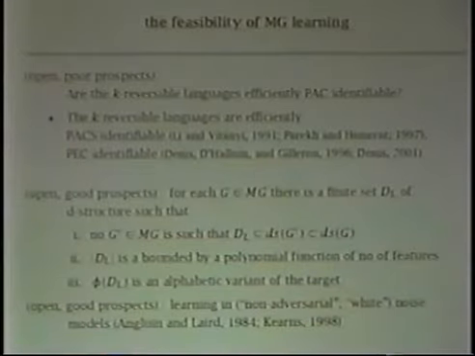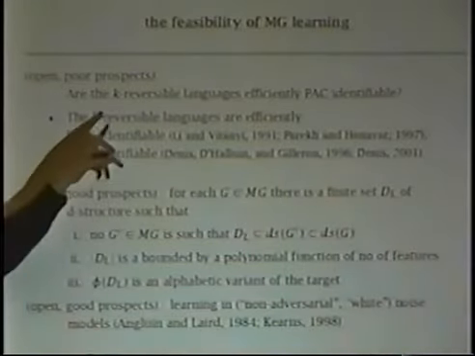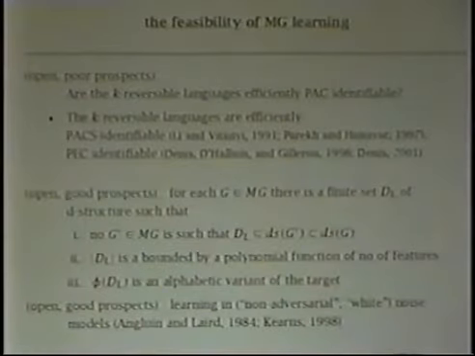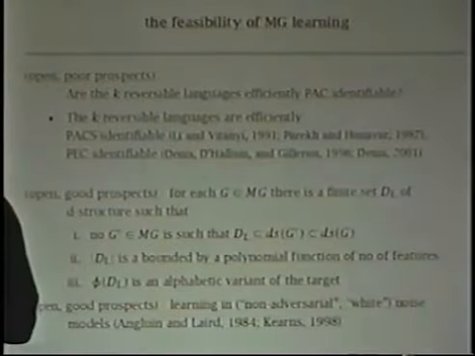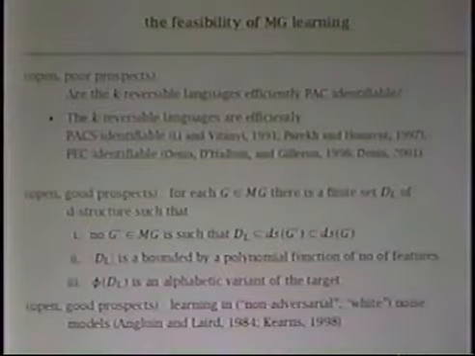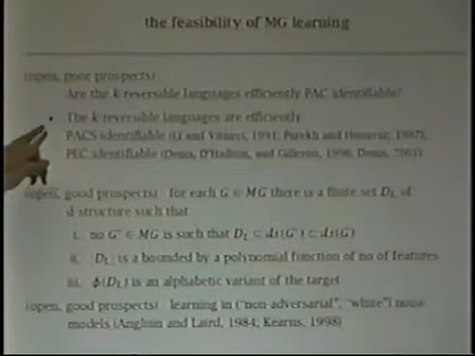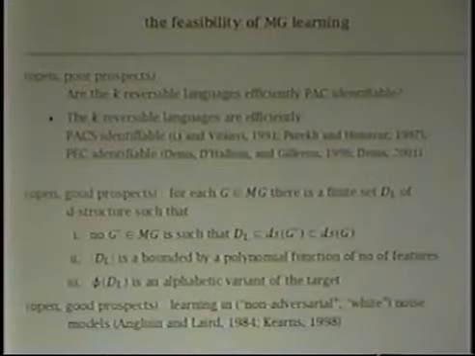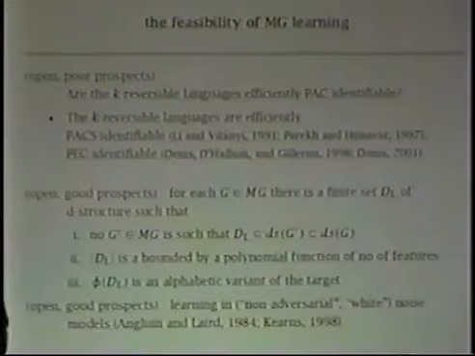So it seems impossible to prove that the k-reversible languages are PAC identifiable, because there's no connection at all between the language and the distribution over the sample space. Intuitively, this seems to be the problem. But there are a number of strategies which fix this in ways that you might think are cheating, but they're kind of interesting. So the idea, in these other paradigms, is to imagine that the sampling distribution isn't arbitrary, but is one that favors certain kinds of evidence.